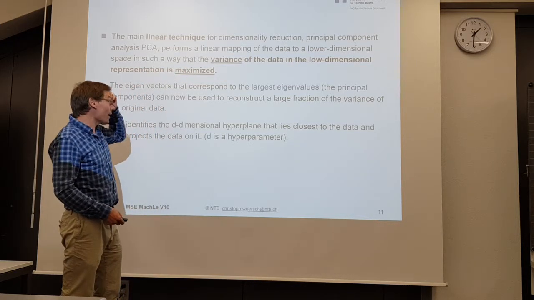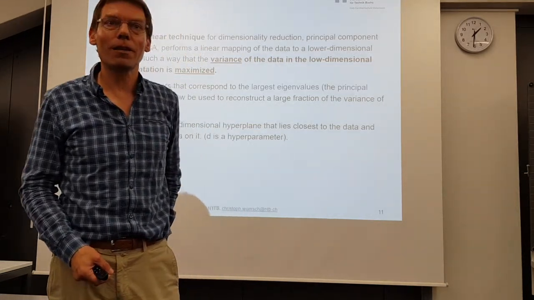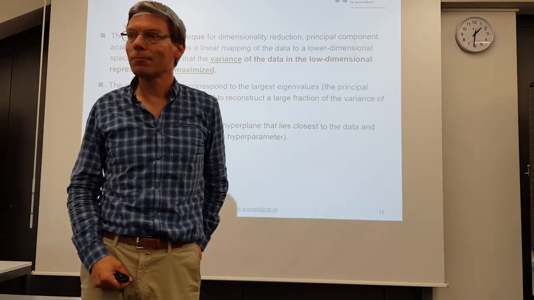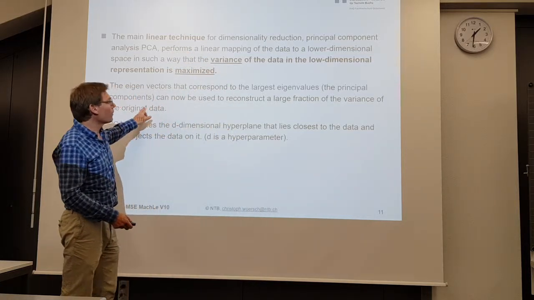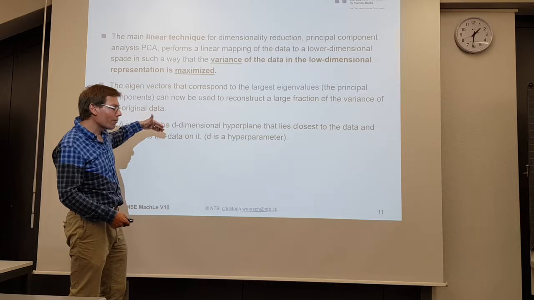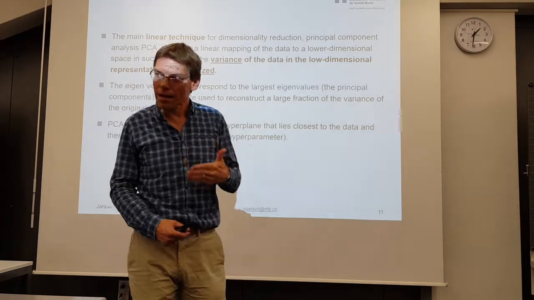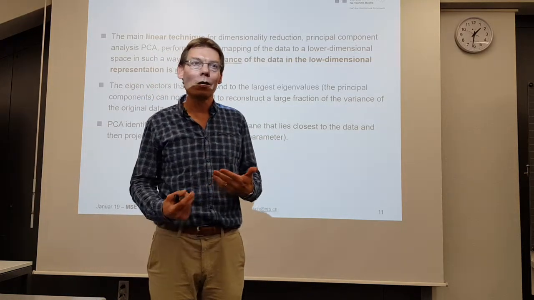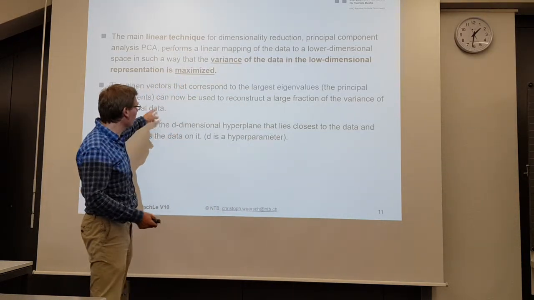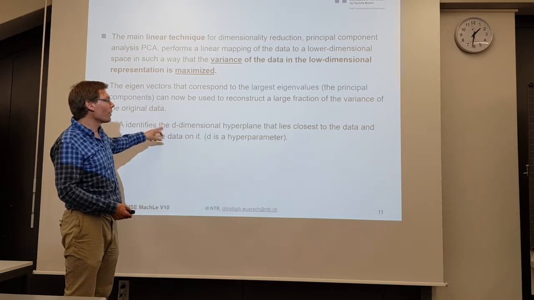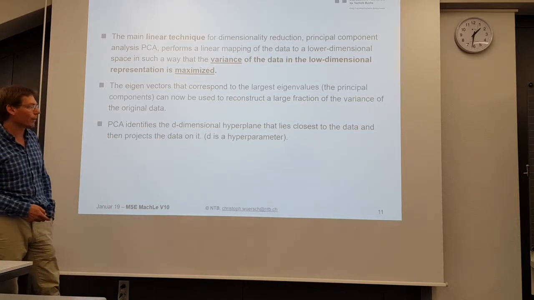It's like a medal from two sides. It leads to basically the same thing. So the eigenvectors that correspond to the largest eigenvalues, and we can select how many we want, represent this lower dimensional subspace we're looking for. The number of these eigenvalues can be chosen. If we have n data points and take n dimensions, of course, we could fully represent the data. That doesn't make sense, so it makes sense to choose the dimension of the lower dimensional space smaller than the data dimension. We call it a d-dimensional hyperplane.